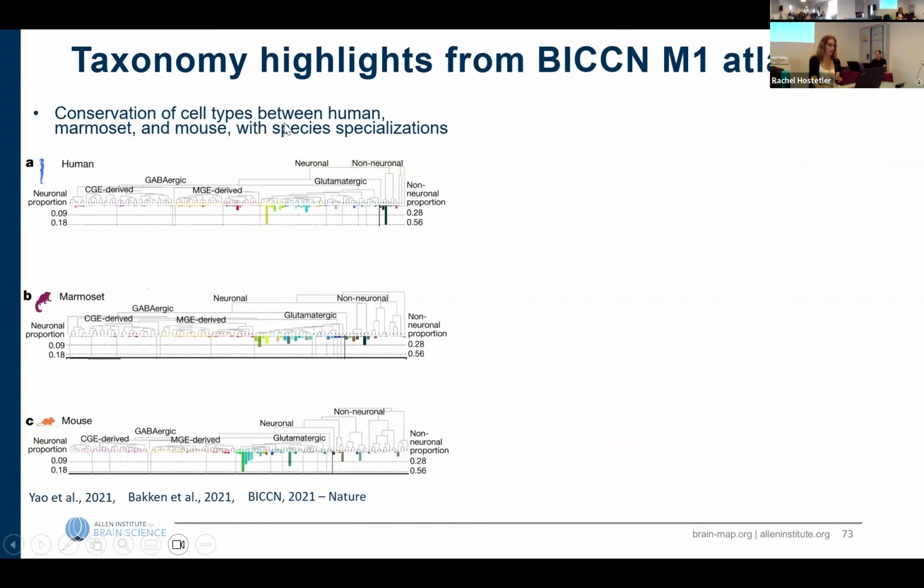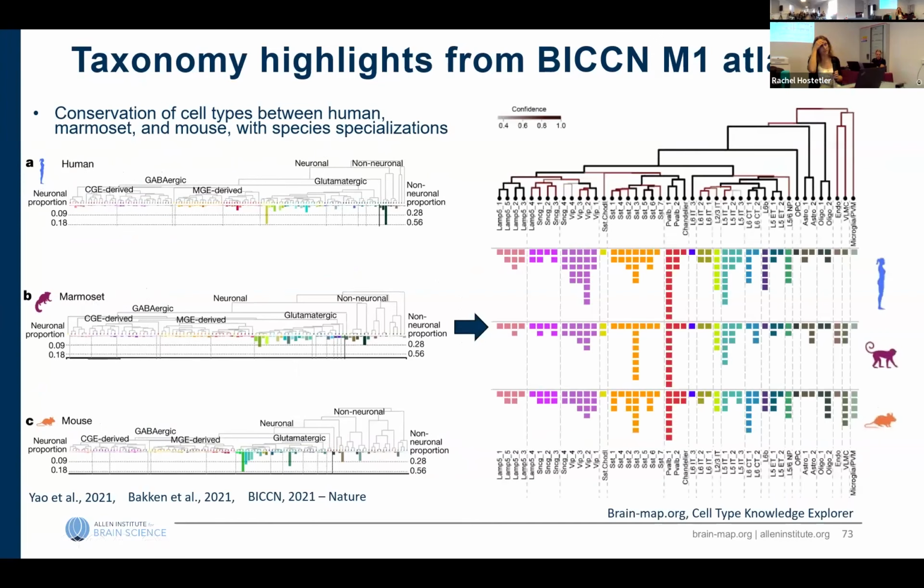Here at the top, we have our human dendrogram, which is showing the human primary motor cortex taxonomy. Then in the middle, we have marmoset, and then at the bottom, we have mouse. And these were combined to create a consensus taxonomy here. On the right-hand side, we see which cell types are conserved across our 3 different species and which are not. Which cell types, like this LAMP5 cell all the way on the left, this inhibitory cell, there's a 1-to-1 ratio between our 3 different species. That's pretty well conserved across our different samples here. Whereas some of these other types are much more prevalent in one species versus another.